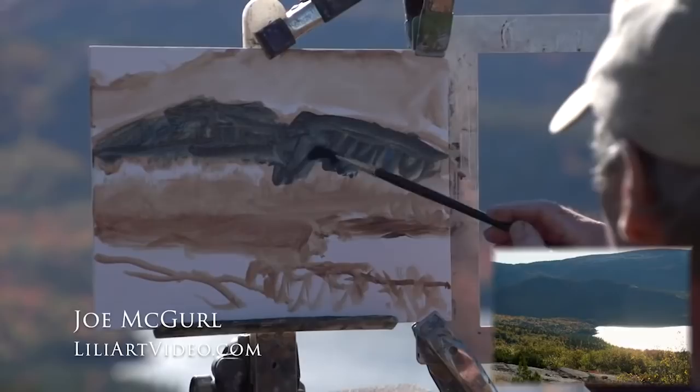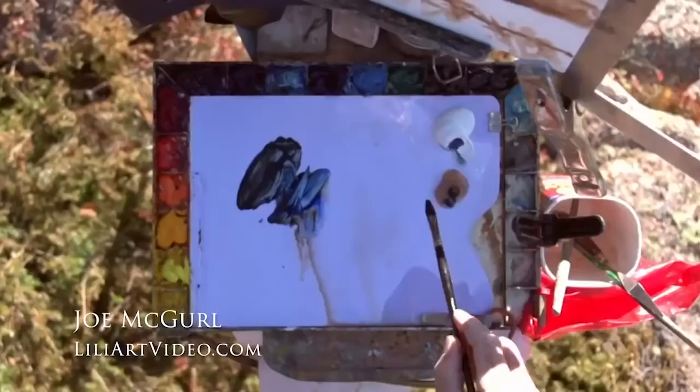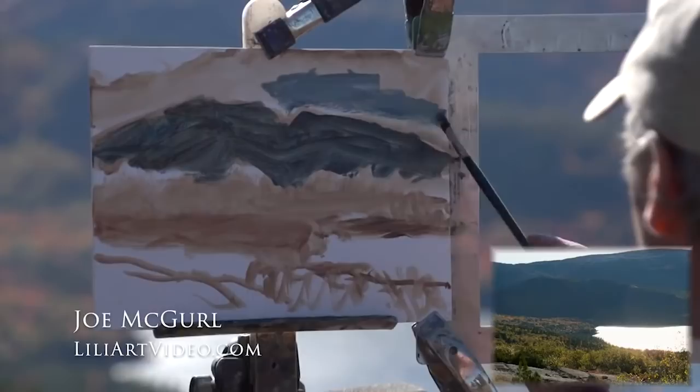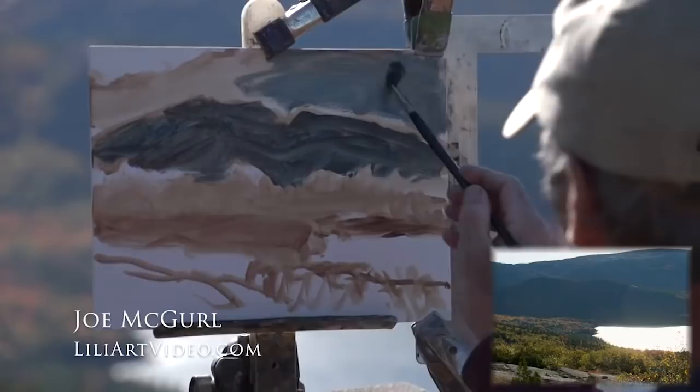This hillside here is in shadow. The one beyond it is going to be in shadow also. It's going to be a little bit lighter and bluer than the one in the foreground, the hill in the foreground, because of the atmospheric perspective.